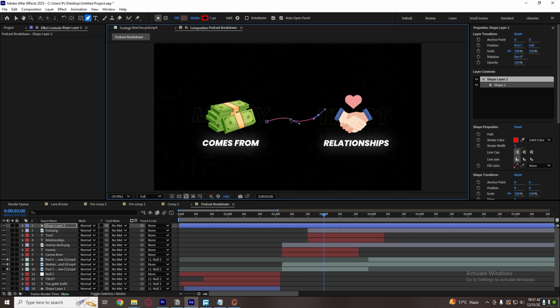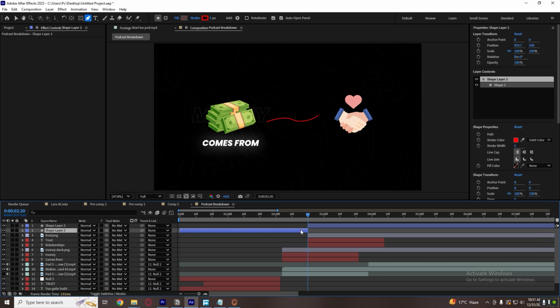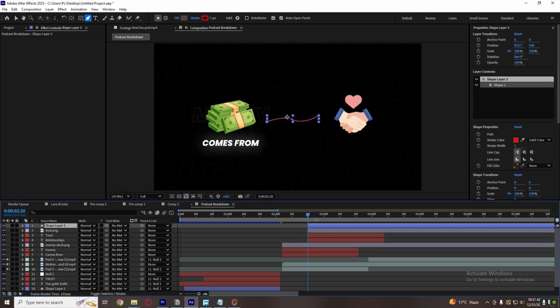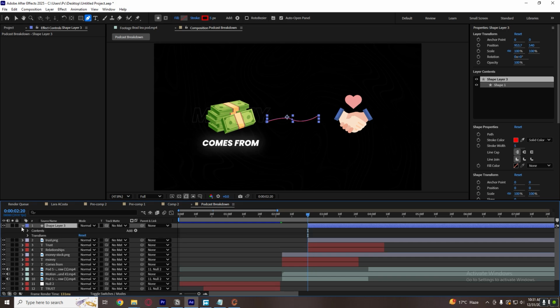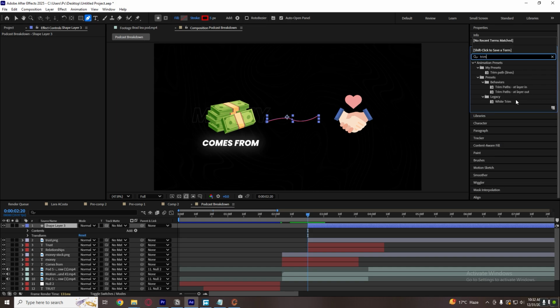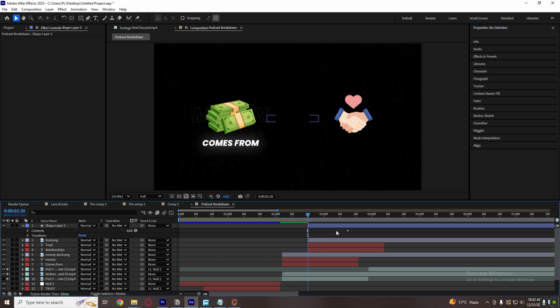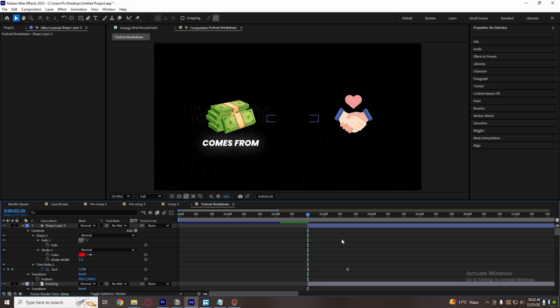So we'll crop it from here and delete the first part, and from here we are going to be again adding the same trim path animation, but for this I've already created a preset, so I'm not going to create it again. So I'm just going to be selecting trim and just drag and drop this preset. So if you want this preset, just come in the word preset, or I'm just using social media tactics here, so you can get this from the description. So yeah, it's already animated.